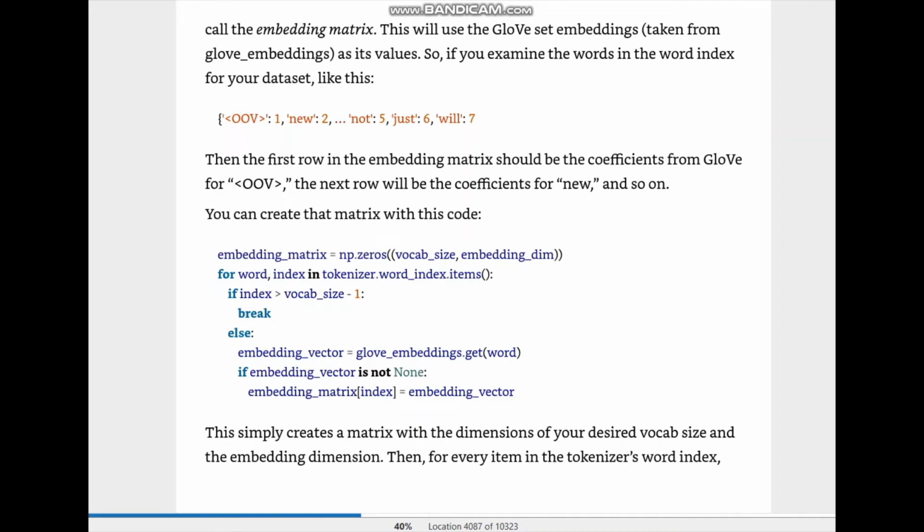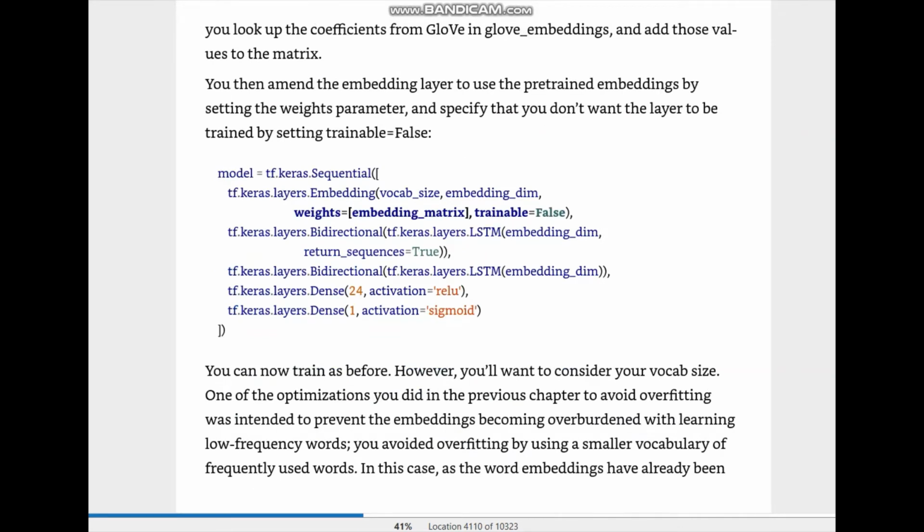So this simply creates a matrix with the dimensions of your desired vocab size and the embedding dimension. Then for every item in the tokenizer's word index, you look up the coefficients for GloVe embeddings and add those values to the matrix.